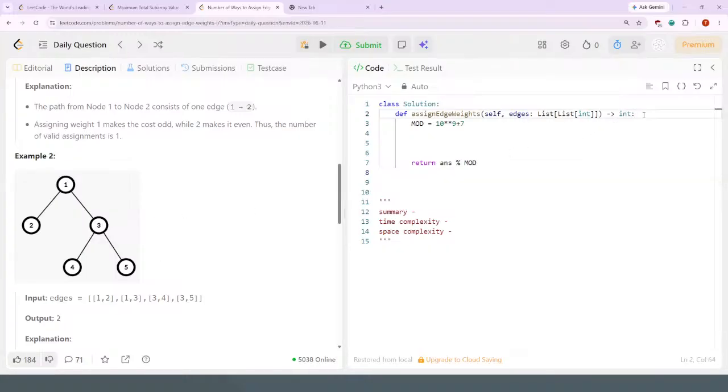So I think I first need to make the graph, which is generally either a 2D array or a default dictionary. I think it's probably going to be slightly faster if I just do a 2D array, although a dictionary is pretty convenient.